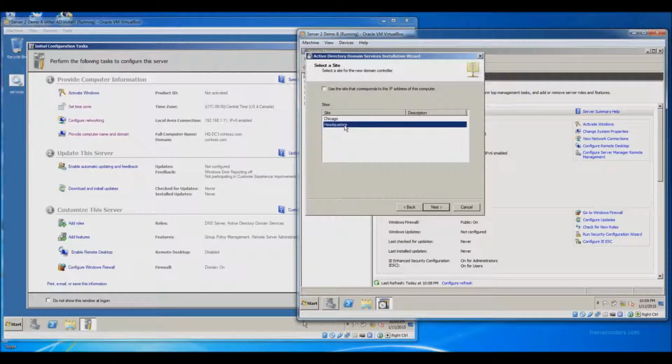On your machines you will not have multiple sites. You will have one called default first site name, and I have renamed that to headquarters. So I'm choosing my default built-in site here, and we'll go over the creation of sites later on. So headquarters, in your case, default first site name.